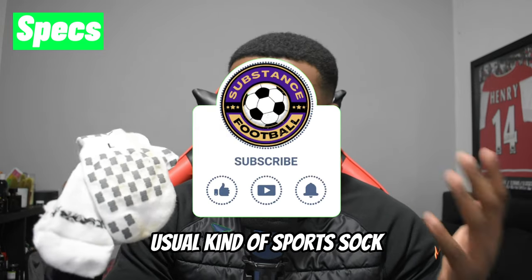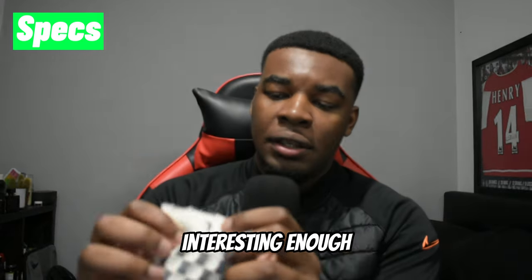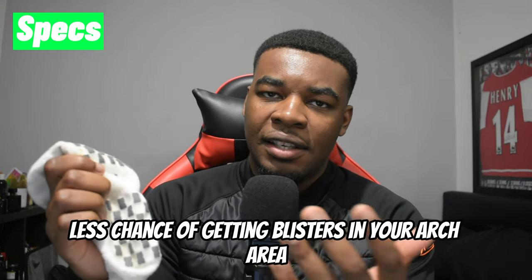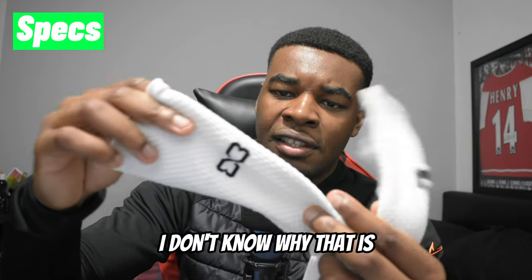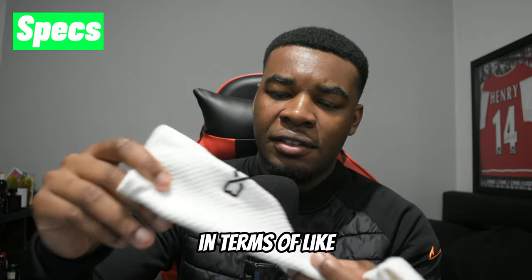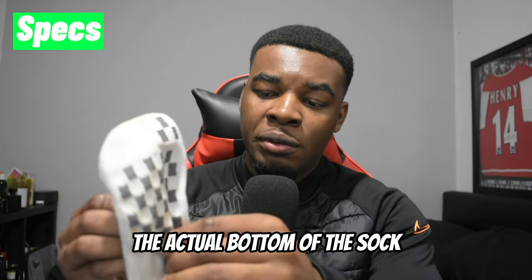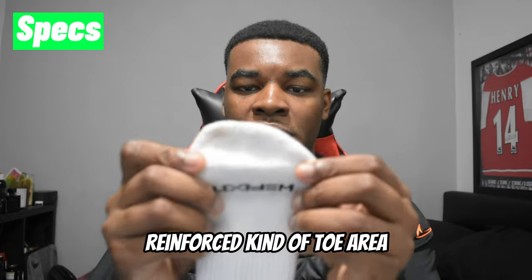Apart from all the high-tech stuff, it's your kind of usual sports sock. You get arch support in the middle — interestingly, they don't have any grips on the arch, which I guess reduces the chance of blisters there. There's also compression, interestingly in a diamond pattern — maybe that's related to surface area. The actual bottom of the sock is a lot thicker, which I think is for comfort purposes.